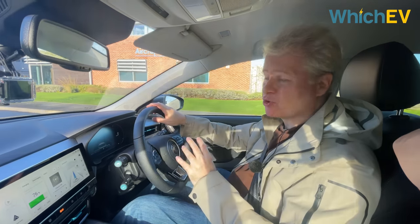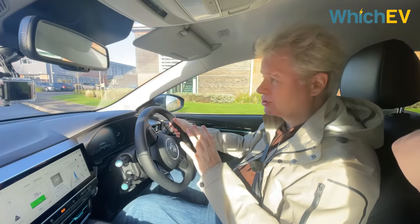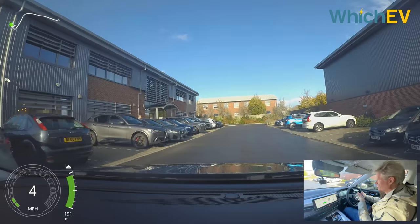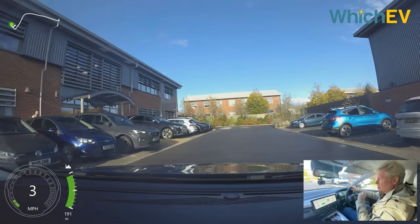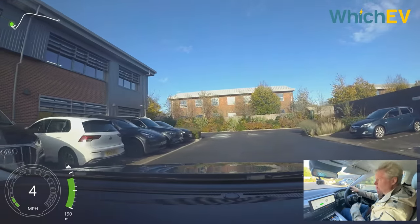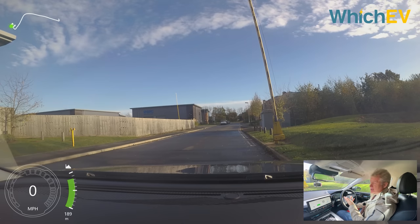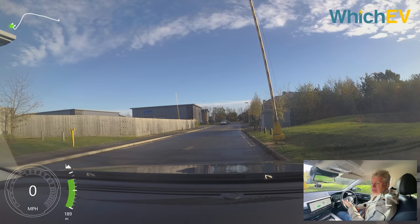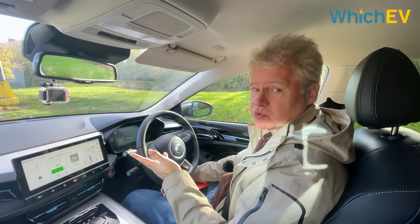The infotainment is a considerable improvement and this car just has a general sense of feeling a lot more modern. It was phenomenal value when it first came out, and the only thing stopping it being an absolute value winner now is the fact that MG has brought out the MG4, which takes value to yet another level. That value is further assisted by an excellent warranty of seven years or 80,000 miles, and MG claims this car has similar residual values to others in its class, so leasing prices should be pretty spot on.